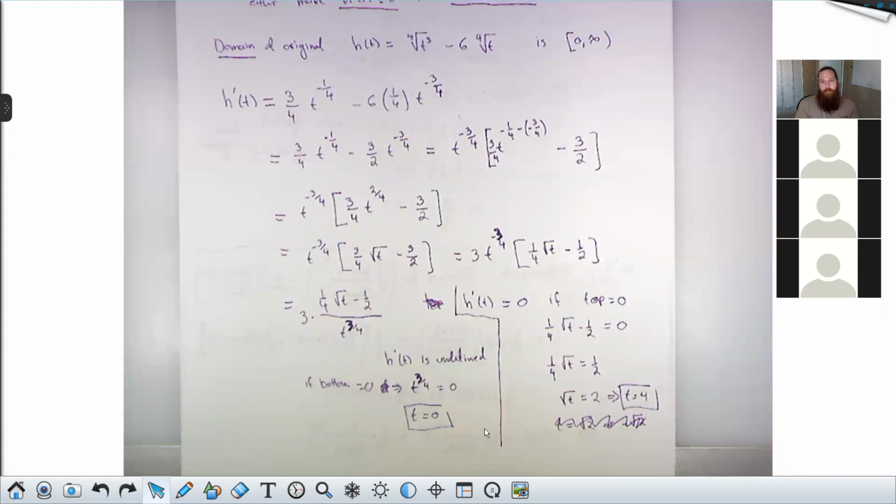And both are... So for any polynomial function, we can proceed like that? If you had a polynomial function, there would be no downstairs. There would be no bottom. So you would just set the whole thing equal to 0. But if your derivative... Excuse me, it's not a rational function. Yes, for any rational function, or any function whose derivative is a rational function, or even more generally, right? This isn't actually a rational function because the top and bottom aren't polynomials. Any function whose derivative is a fraction, you will set both the top and bottom equal to 0 to find critical numbers. Okay, thank you.